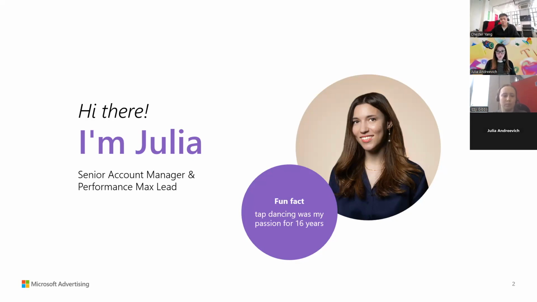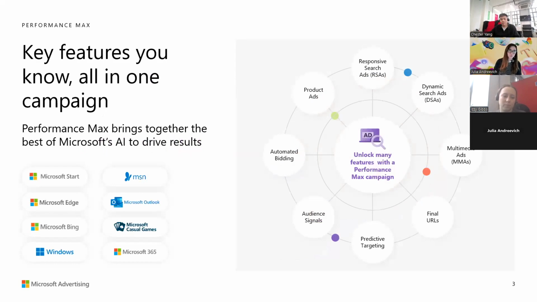Now, let's dive into Performance Max. So what is Performance Max? I think you're quite familiar with the format already, and everyone is talking about it. But for me, Performance Max is just an all-in-one campaign that is designed to simplify your advertising efforts. And the beauty of Performance Max is that it builds off what you already know. So think about ad formats and features that you've been using for years, like responsive search ads, dynamic search ads, audience signals, automated bidding. But now, instead of managing them separately, they all come together in one cohesive system.